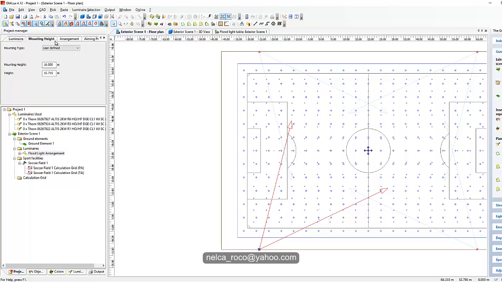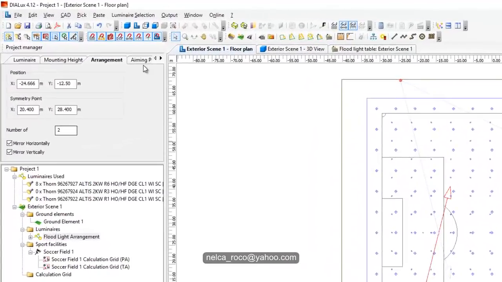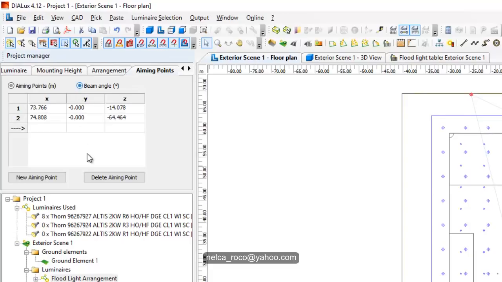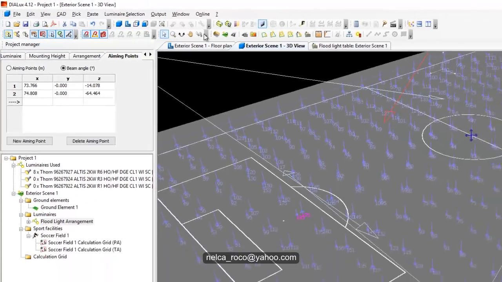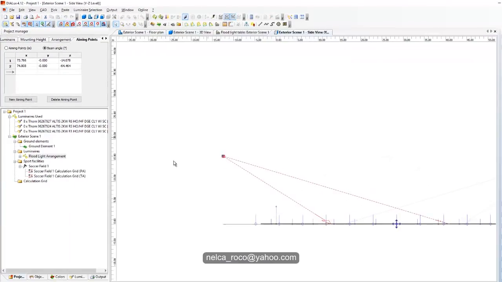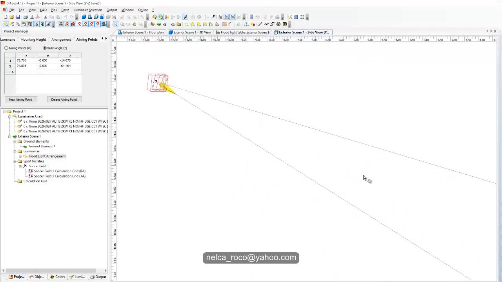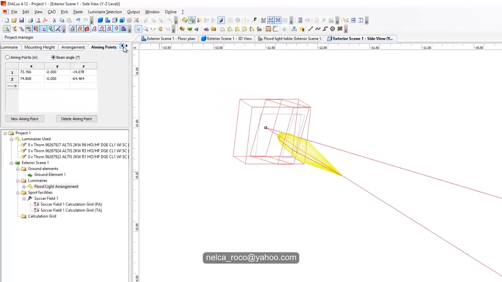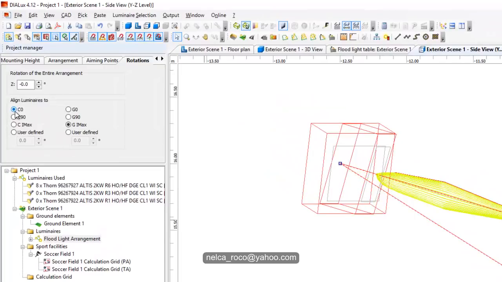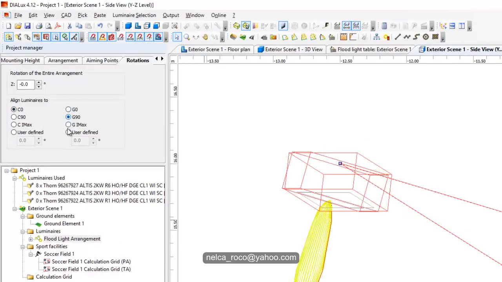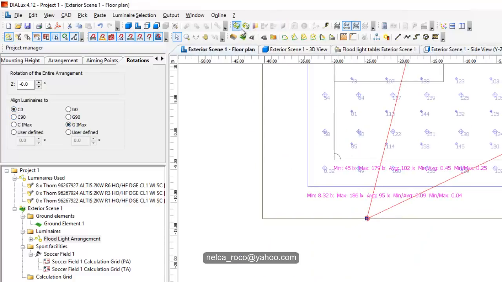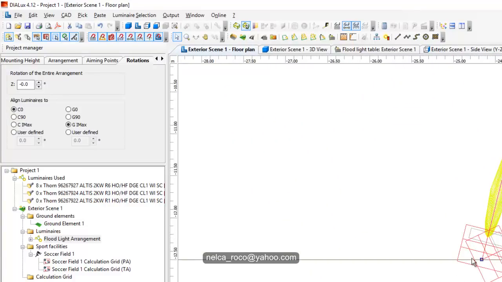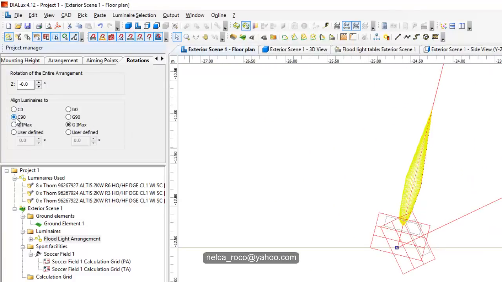our tilting. So go to your aiming or beam angle and see. Sometimes it's confusing with DIALux because you don't know. Sometimes it has errors with the orientation. Because for example, if you go for the 6-0 there, it will become different. So make sure that your fitting is properly oriented. Okay, see if I change it into something, it becomes different. So be very careful about that.